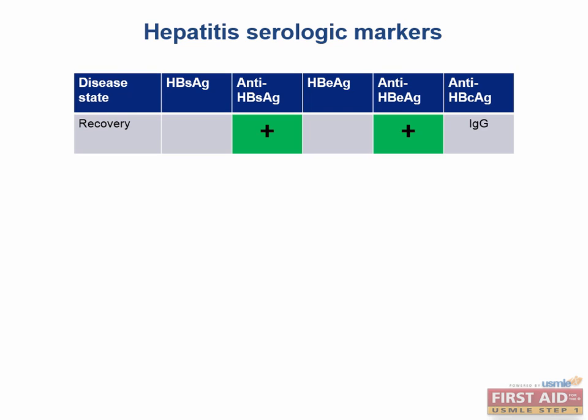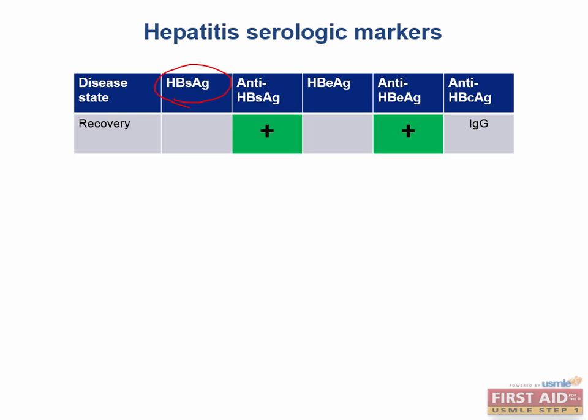Well, the first thing I look at when I'm doing these problems is if the surface antigen is present or not. Why? Because the surface antigen tells me if the patient has an active infection or not. Remember, if there is no surface antigen, I know that the patient does not have an active infection. However, when does this rule not hold true? During the window period, because in the window period, there is no surface antigen, but there is also no surface antibody. So this is kind of the gray area between infection and recovery. But back to our first example.